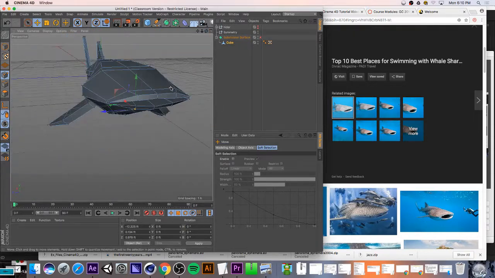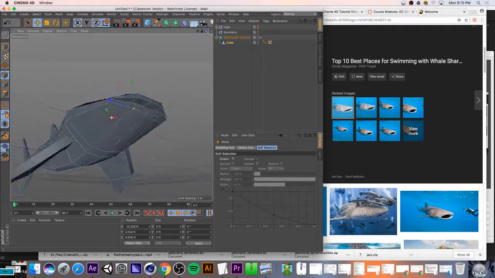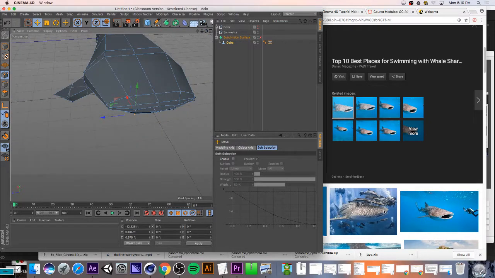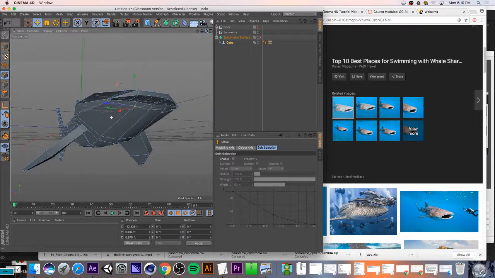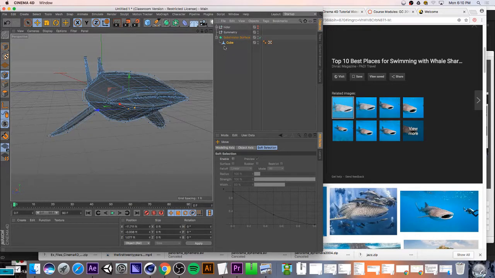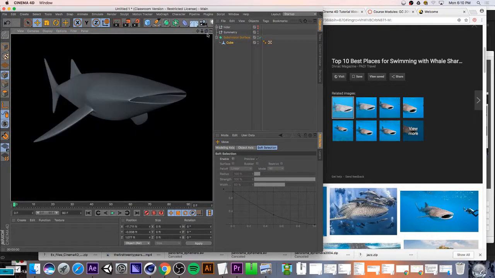There we go. Just looking at it now, the geometry of the face looks way more accurate to the shape of the actual whale, right? Or shark. Whale shark. Yeah, that's way better already.